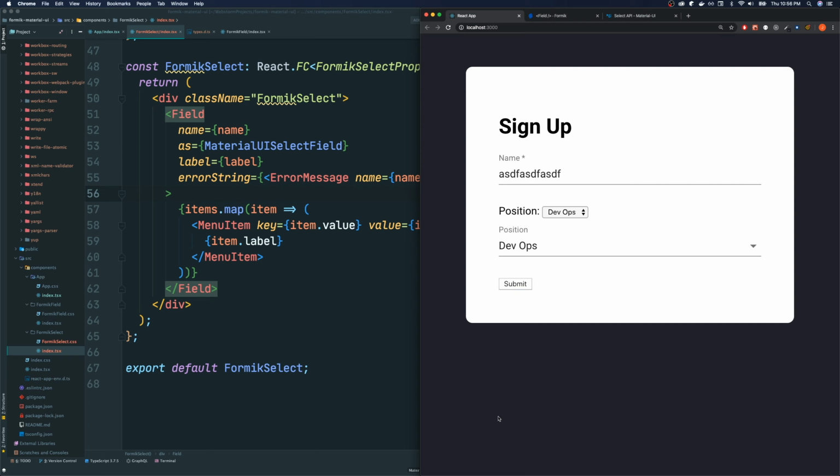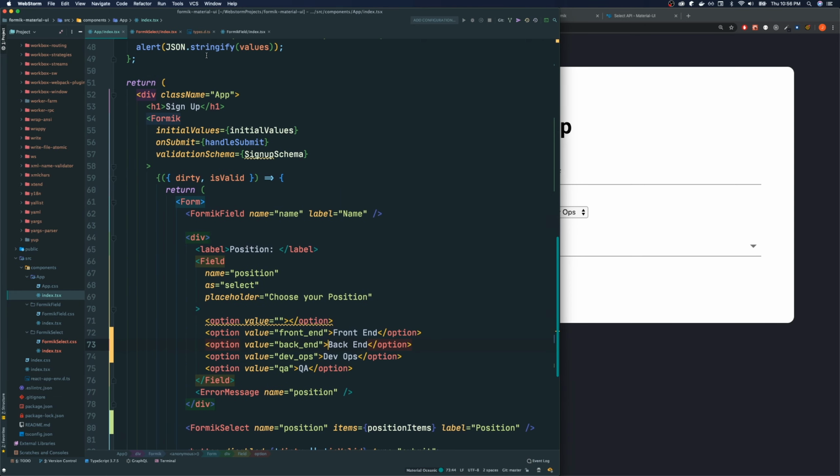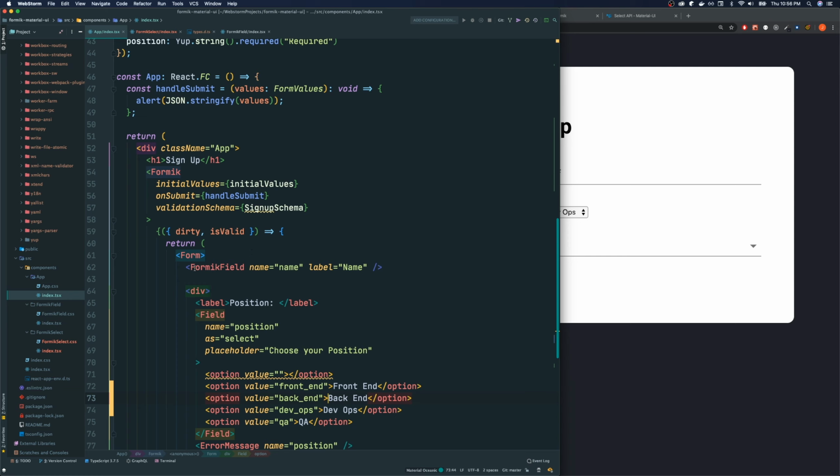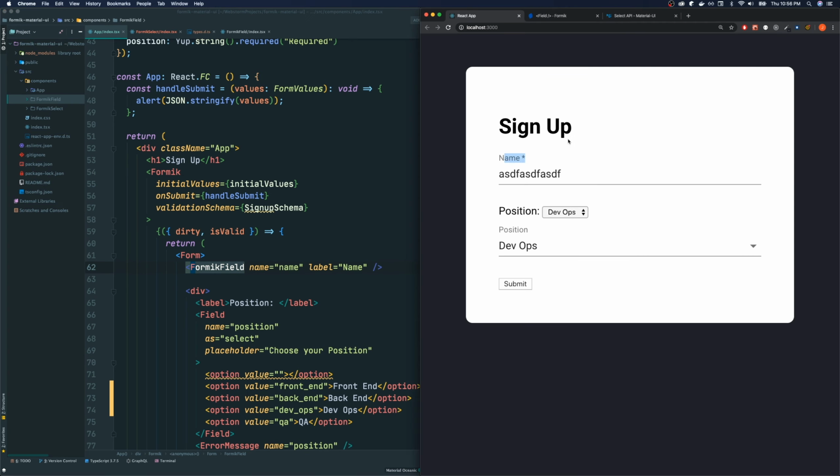All right, so we're pretty much done. We're almost done. I like this little asterisk thing that we put into our text field. I want to also have that in our position because I know this is required too. And as a matter of fact, to make this really reusable, why don't we pass that as a property? We can't assume that whenever they use this Formik field. So I'm talking about the Formik field now. Let's go back to that.